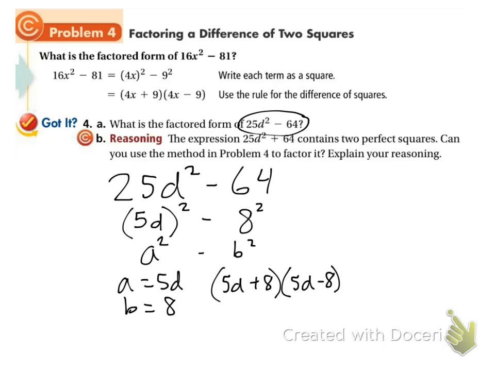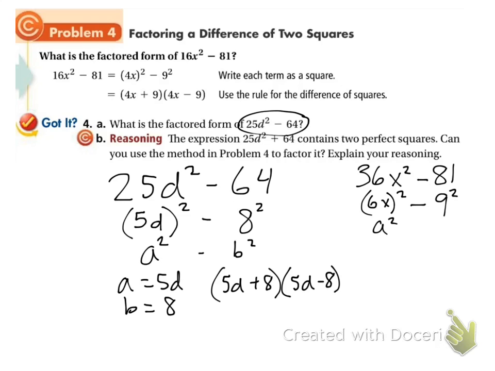Let's try one more of these. So let's say we have 36x squared minus 81. So I need to rewrite it as something squared. I need parentheses in my first one. So how do I get 36? Well, that's 6 squared. How do I get x squared? Well, that's just x squared, right? Again, if you're not sure if you got that front part right, feel free to distribute the 2 back in and figure it out. Minus, and then 9 squared gives us 81.